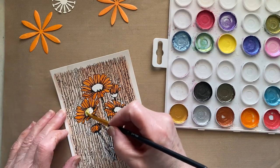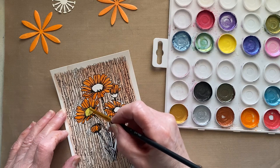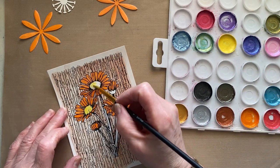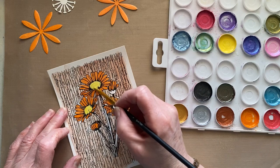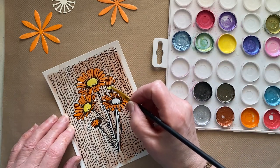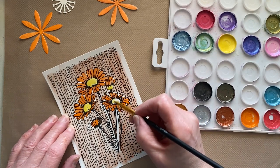So let's just colour in the centres of the daisies, where I've got that orange overlapping. I'm just going to give it a bit more attention so that I can merge that in. Obviously you can mix your colours, so I could mix some of the pale gold in with the African sunset and make a different orange. You can also lighten colours by using the lunar pearl, and you can darken them by using the obsidian. There's so much that you can do with them.